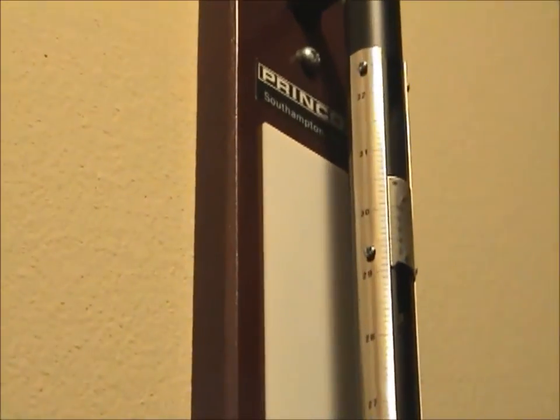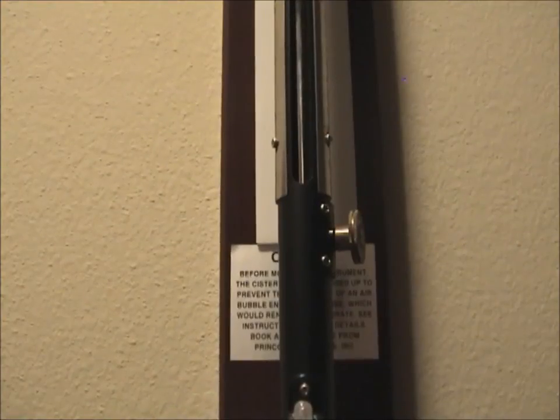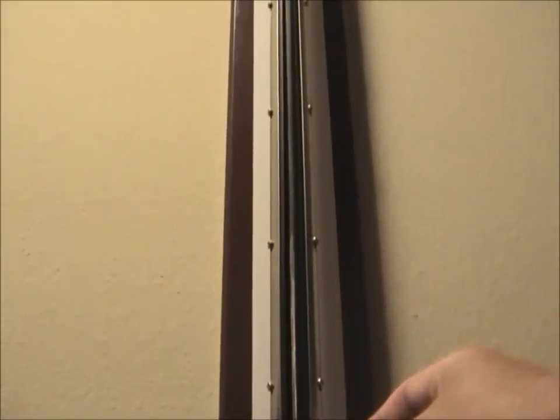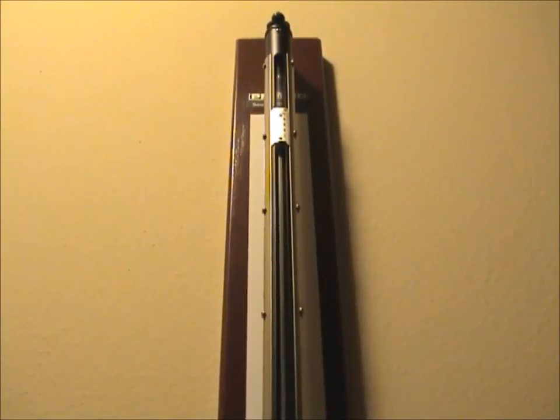I'll get a closer look of it here. And on the right side of the barometer, we have the millibar scale. And the final piece of the barometer is the center scale adjustment knob, which is right here. And as you see as I turn this, our scale goes up and down.